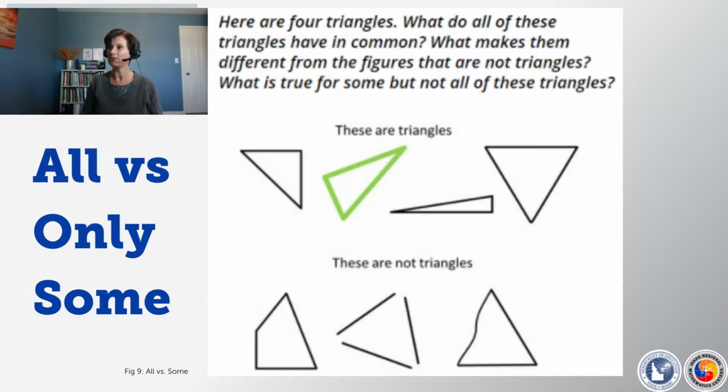What do all of these triangles have in common? What makes them different from the figures that are not triangles? In this task, students may informally identify shapes where corners touch and shapes where corners do not touch. This gives us a great opportunity to teach vocabulary in context with meaning. We can introduce students to the terms open and closed figures.